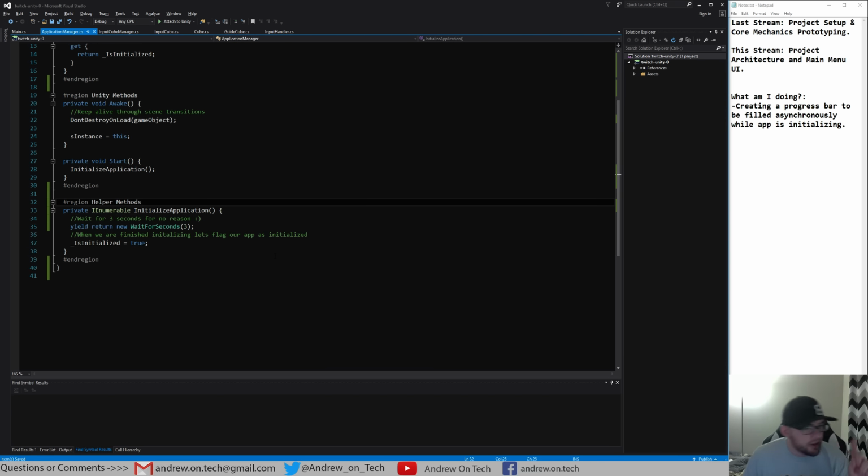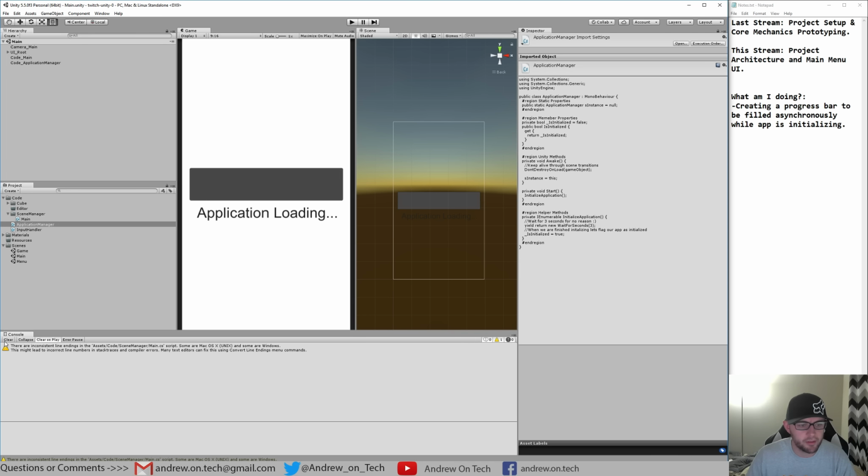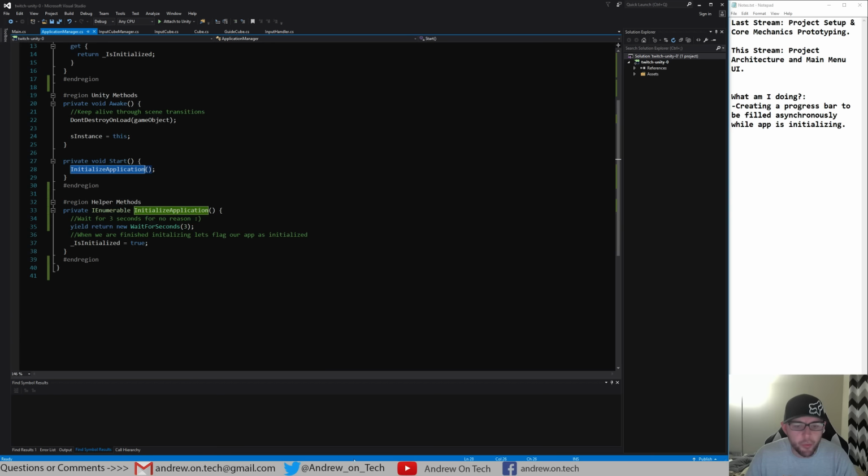Okay, so here's one of the biggest problems Unity has with coroutines, in my opinion, and I'm going to mention it right now. We have this coroutine initialize application, and we're calling initialize application from the start method here. If we go to Unity and let it compile, you'll notice we have no errors. We had a warning about line endings, but no errors, and it seems like nothing's wrong. But if we ran the code, this initialize application would not be called. The reason is that we're trying to call it like a normal method, when in actuality we need to call StartCoroutine like this in order to actually call it.